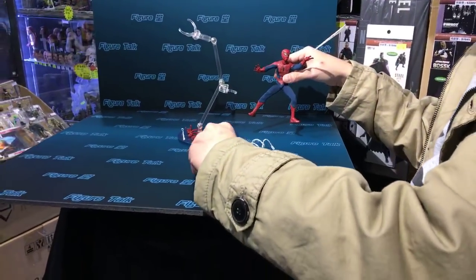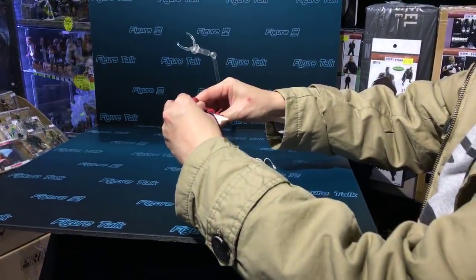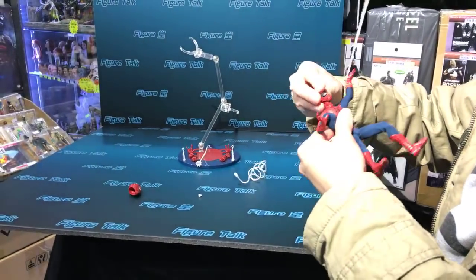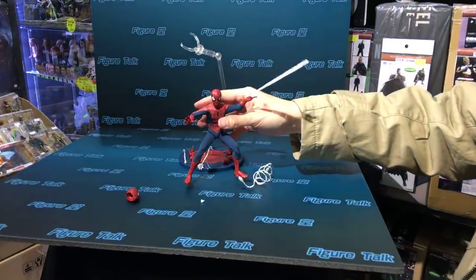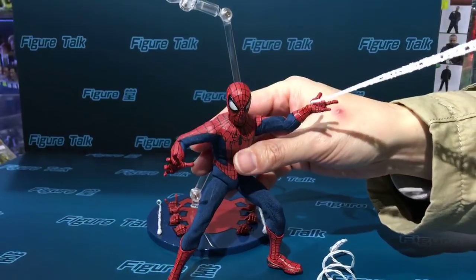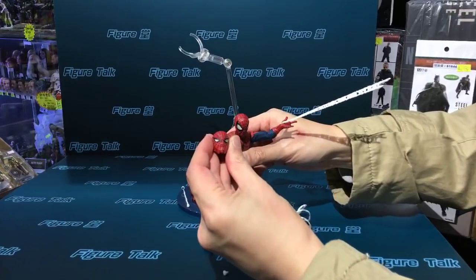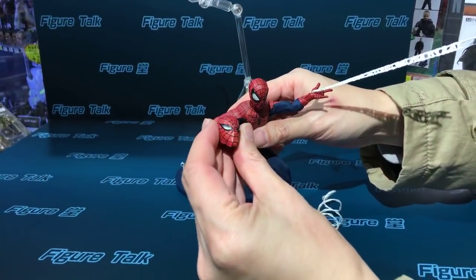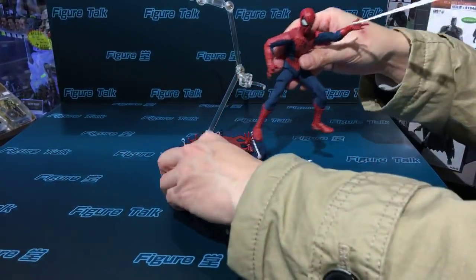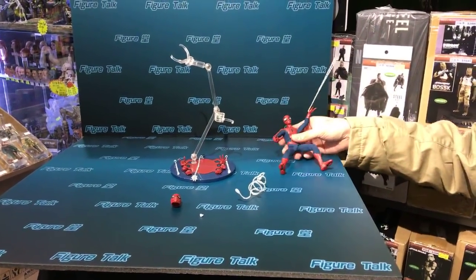Oh, this is not magnetic. Oh, I changed the head first. I think this head has bigger eyes, looks more comical, like a comic one. Okay, more comical. And this one I like, a battle stage of Spider-Man. Oh, sorry. But as I know, there is a magnetic part of the Spider-Man, just like the box is showing.